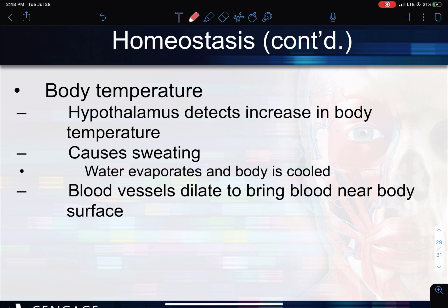Is it your hands? Is it your toes? Is it your knees? Is it your belly button? Is it your face? Like, what feels cold first, right? It's going to be the smaller, most distal parts of your body that will feel cold first because they won't have as much blood traveling to them, because slowly all of your blood vessels want to constrict and hold on to your most vital organs and provide them the blood supply rather than fingers and toes, which might not be as important for survival.